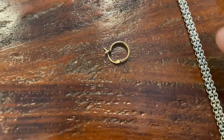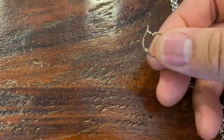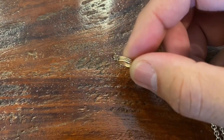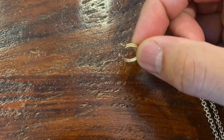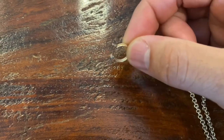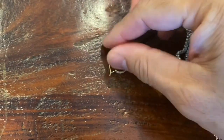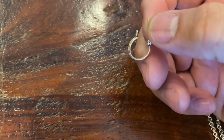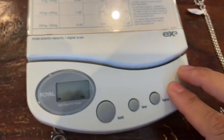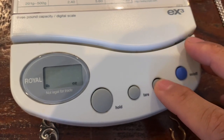I found this little bit of gold — I believe it's 14,000. It has a marking. I had to deliver something to the post office, and I saw this glint on the sidewalk while I was walking. I knew right away it was gold, so I nonchalantly picked it up and put it in my pocket. I'll take free gold any day of the week.